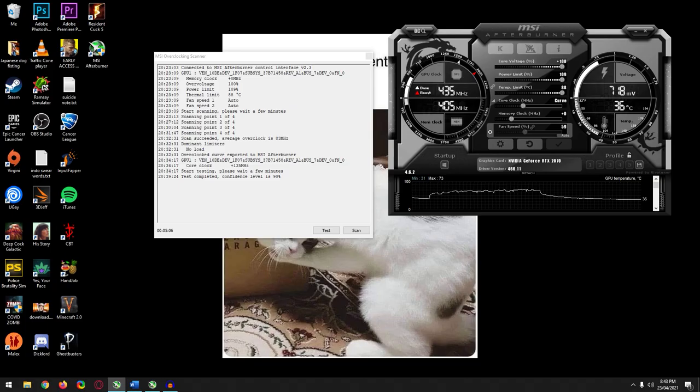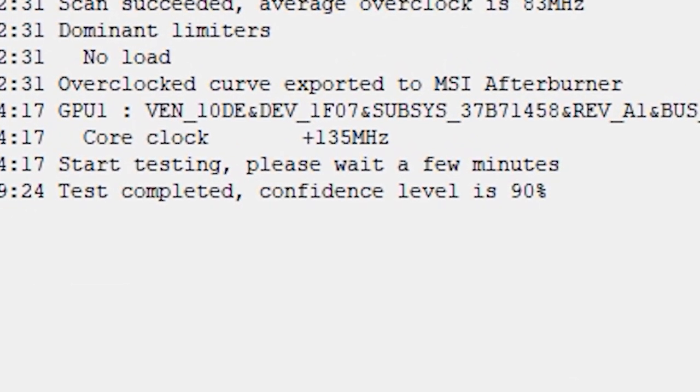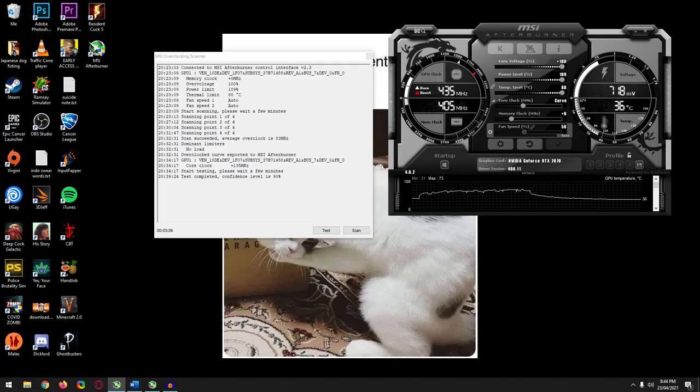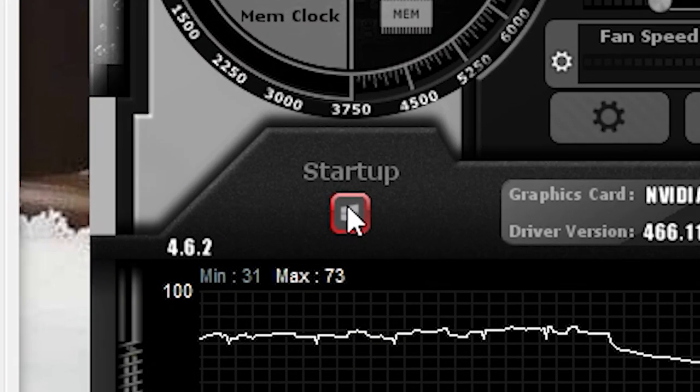So once the test finishes, it will present you with a confidence level, similar to what I have when I say all laptops suck, which is 90%. And it makes sense because it's already testing things during the scan phase. I doubt it would choose and transfer trash settings to be the most stable overclock, because that would make no sense. So if nothing went wrong during the scan phase, click the startup button here.